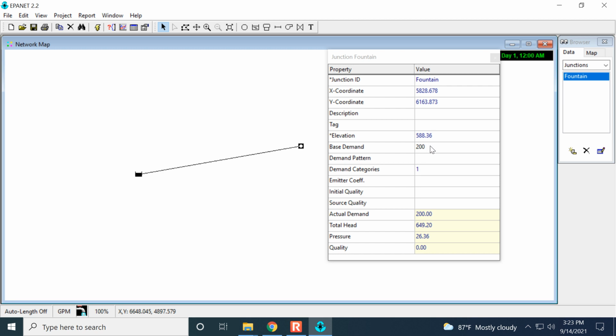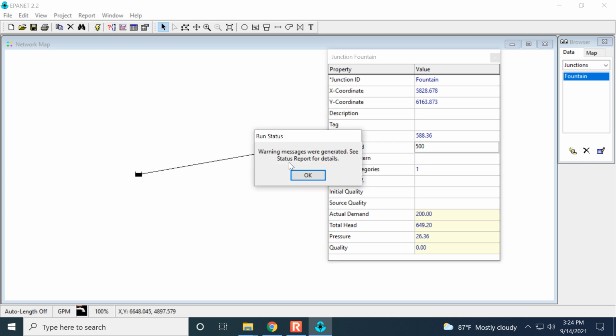Well, what if what we actually need, the fire department says we need to be able to withdraw 500 gallons per minute from this network. So let's simulate that. And not only do they want 500 gallons per minute, but they want some positive pressure, a certain amount of pressure to allow the water to flow into the truck so that it can be sprayed on the fire. So 500 GPM. What would the pressure be at 500 GPM?